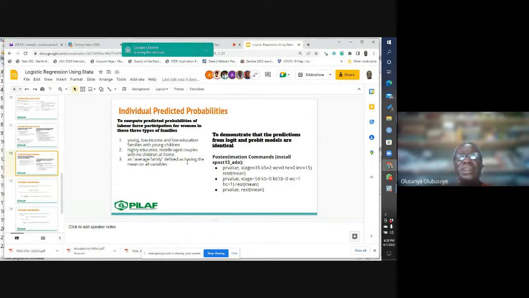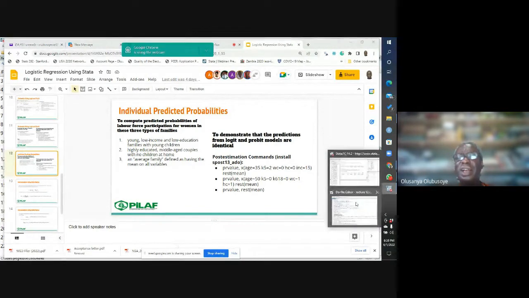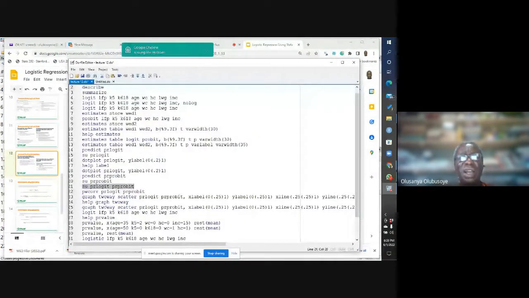And then the low education, which means wife does not have college, husband does not have college, and then low income is below 15. So we can compute the probability. How do we compute that? This is the command that we use. So this is the command here.